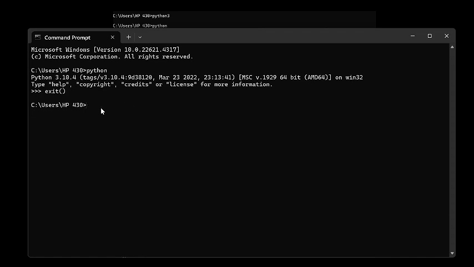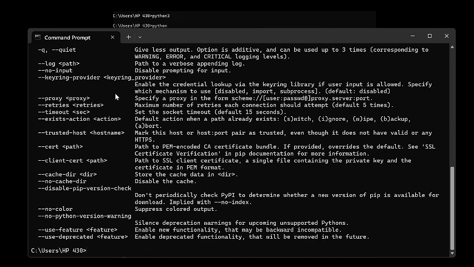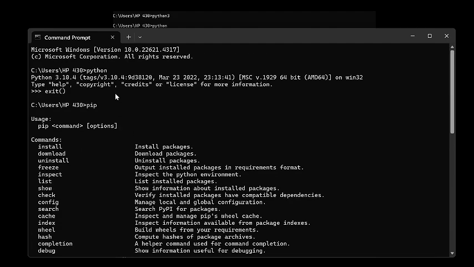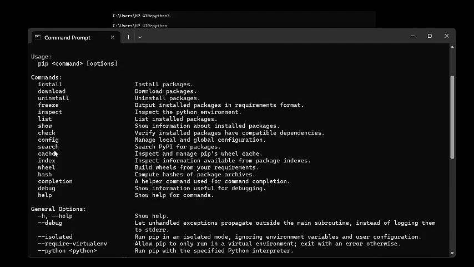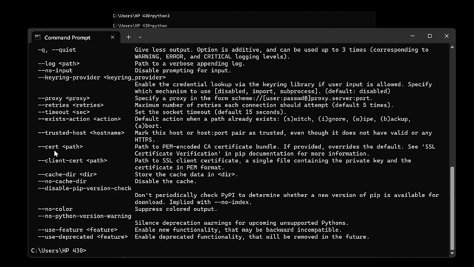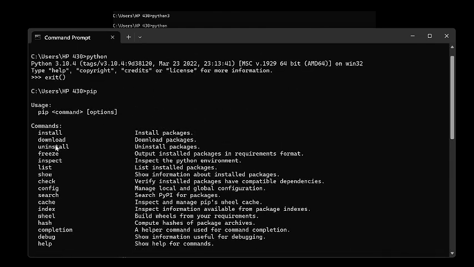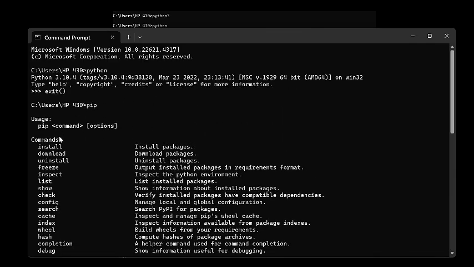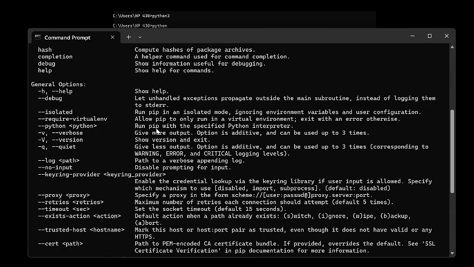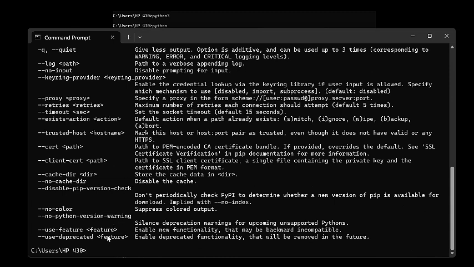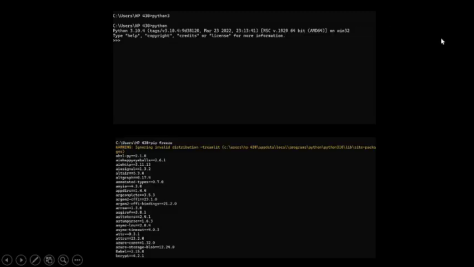So if you didn't add Python 3.10 to path, if you type pip and hit enter, it will raise an error for you. It will show you an error. But you can see mine didn't show an error. It brought out some things. It means I added my Python to path. So ensure you check that add Python 3.10 to path first before you install your Python. So that is that with installing Python on your system.